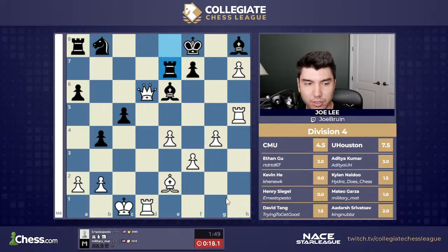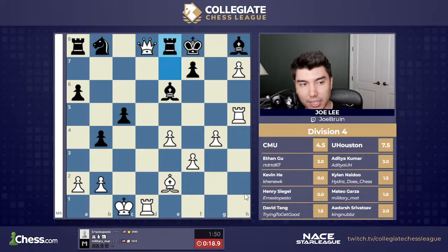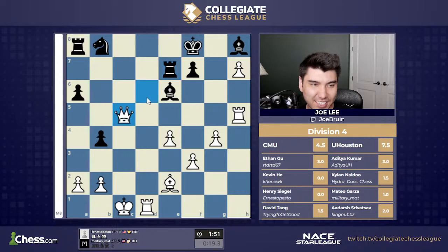So yeah, this... Well, Matt's low on time. Matt could flag. He might just... No shot he takes a draw here, right? Okay, takes. He's threatening rook takes. Or rook check. I guess black can develop the knight, which is sensible. I don't know. It's not over. Even knight here could be an idea because queen takes, there's rook here. So I don't know. And then there's rook check. Weird stuff happening.